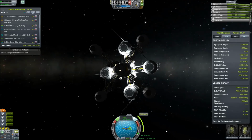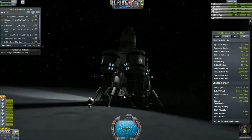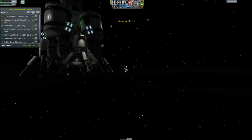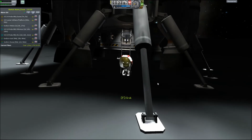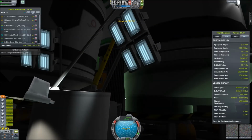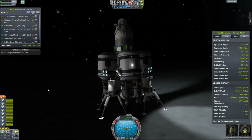Gonna switch back to the kethane rig here. As you can see, I've finished filling it. I'm just getting the last little bit of kethane that I need, and then Billy Bob there, who's been supervising the operation from an EVA, has got to get back on board. Now, having the lander really close to the base of the ship is handy for this. I only need one ladder to get him up there. Quite warm with those nuclear engines humming around them, I'm sure.